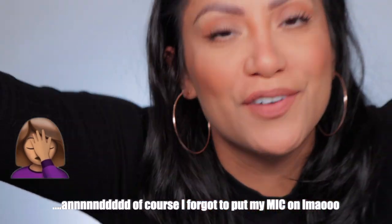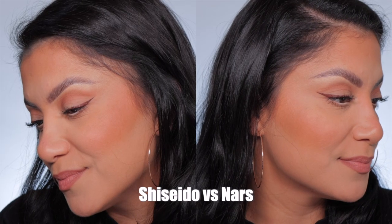Full face done — wow, do you guys see a difference? Here is Shiseido, here is NARS. Looking in the middle, the skin looks flawless. That's one of the reasons I love the Shiseido foundation so much — it gives you such a flawless yet lightweight look. But so does NARS. I don't know which one I like better. I think we're just going to have to see how the wear test goes. Thank you so much Redito for asking me to do this — what a great eye you have.